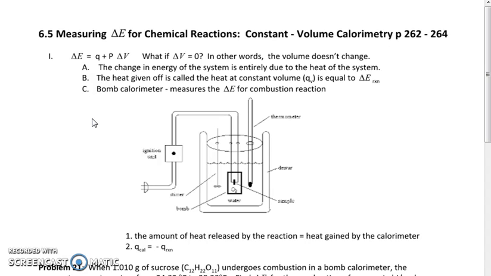So if we want to know how much heat this reaction will give off, we put it in something called a bomb calorimeter. I know there's another video out there where they talk about a bomb calorimeter, and I might try to pull that one up so you guys can look at it too. Bomb calorimeters are very interesting because that is what they use to find all the calories on your food label. So did you wonder how that Snickers bar had 250 calories in it?